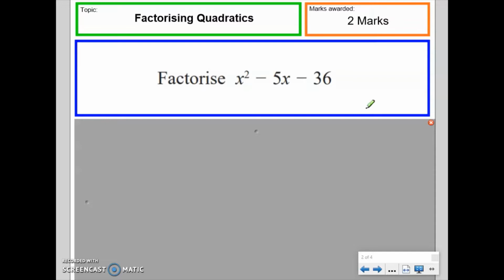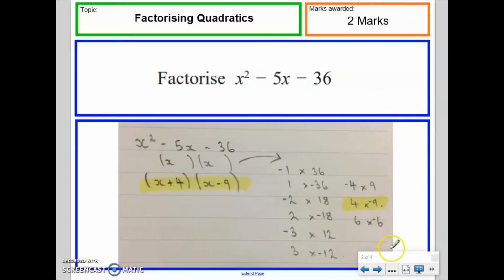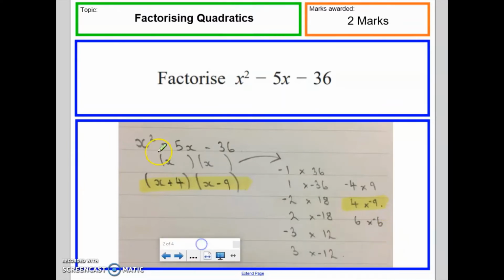Okay, welcome back. I'll just show you my solution. This is what my answer looks like. So we're given the original quadratic expression. Because I'm asked to factorize, I know that means I need to place it into brackets. I know I'm dealing with an x and an x in each bracket because there's an x squared term after the expansion of these brackets. But then I need to work out what 2 numbers would go into each bracket.